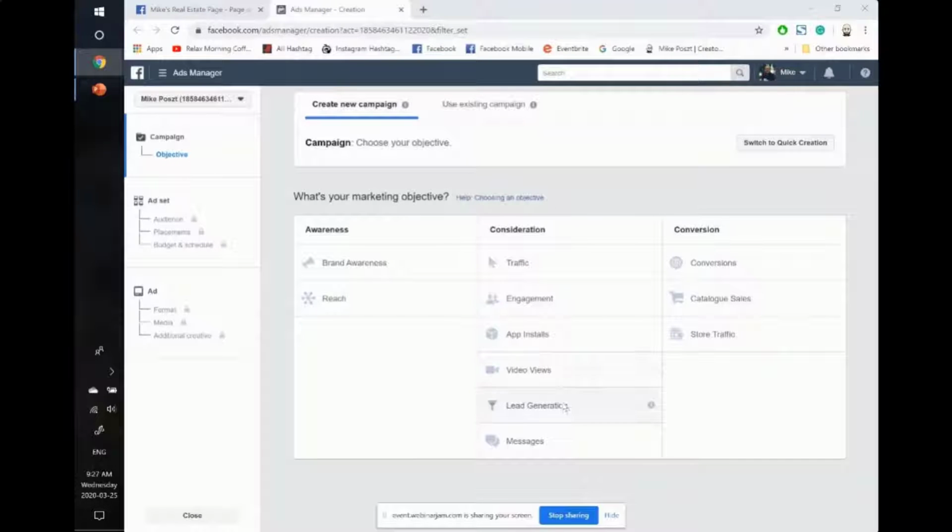Out of this one, I know you probably think, oh, we're going to go into lead generation. It's the last one I would ever choose. I've run ads under lead generation. I don't like them, and maybe you've seen them or experienced them as well. When you click on something, let's say on Facebook, it's an ad, and you click on it, and a form pops up, and it already has your name in it from Facebook, right? And your email address sometimes. It's just asking you for maybe 1 or 2 other pieces of information, and that's actually sent then to the person running the ad or the realtor.